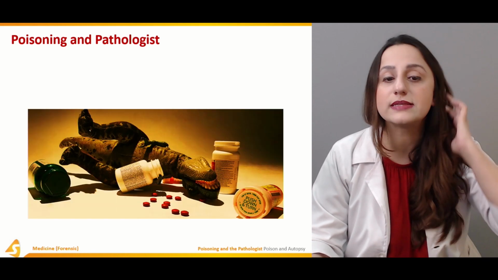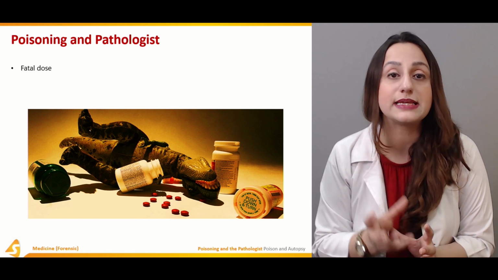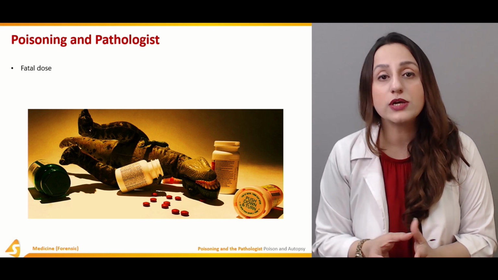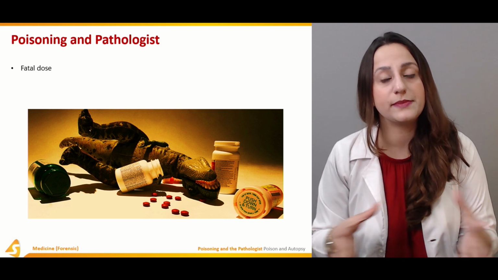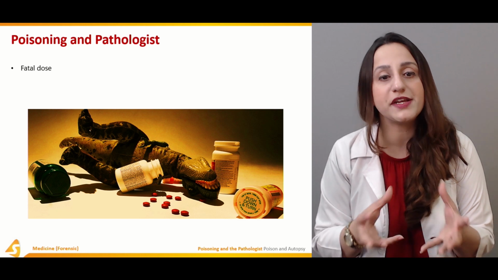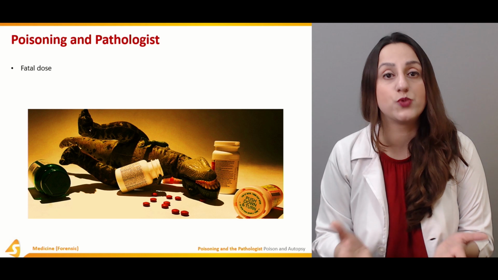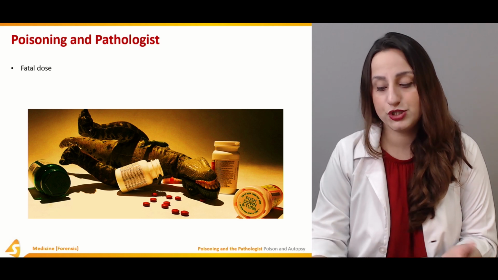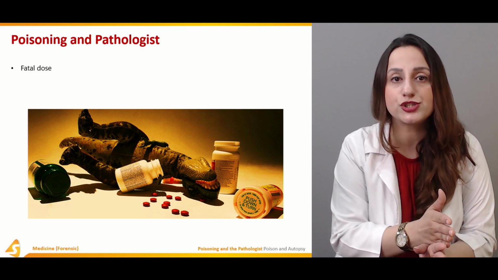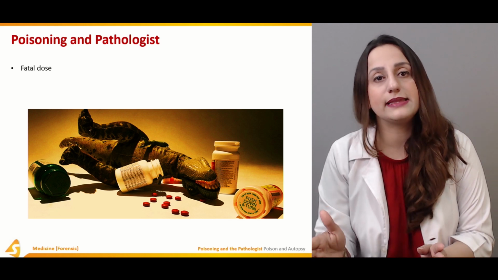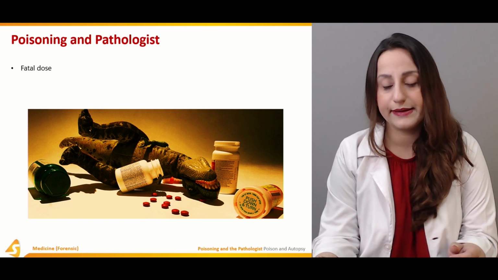And then the fatal doses. So how do you define the fatal dose? It is basically the dose required to cause the death of the person in about half of the experiments that have been carried out. This fatal dose is very important for the knowledge of the clinical toxicologist who's working out in the field, and he should know it. The fatal period is the time from the administration of the drug till the death has occurred. So the fatal period and the fatal dose go hand in hand.